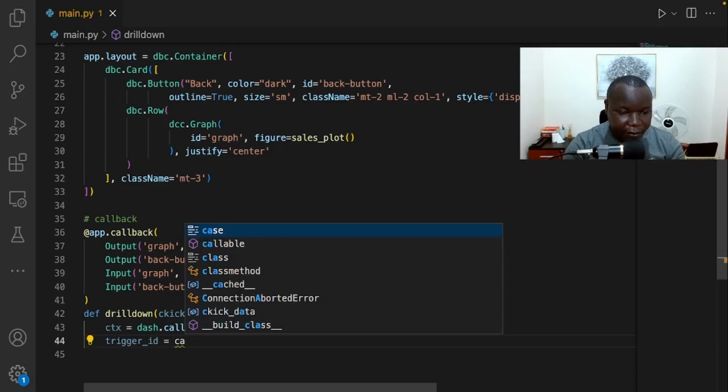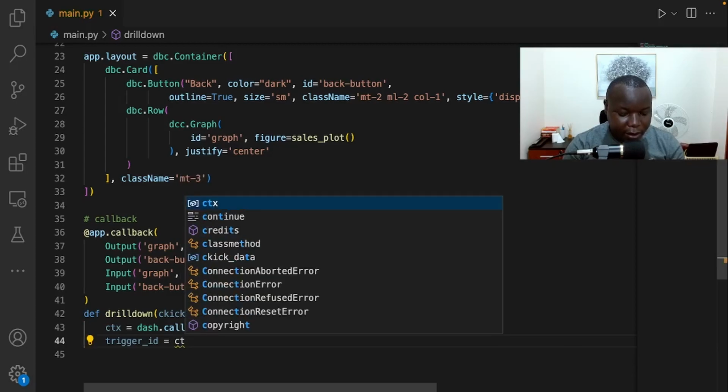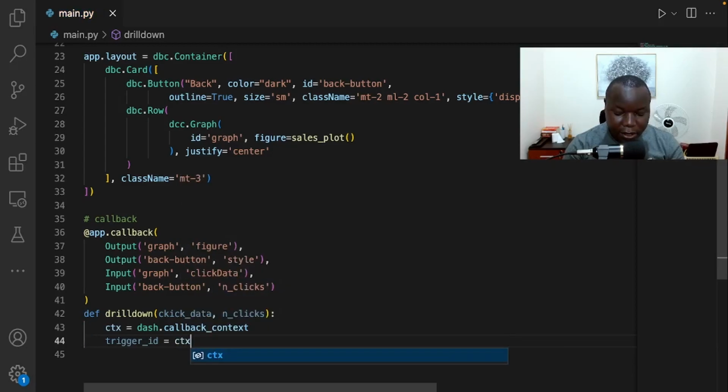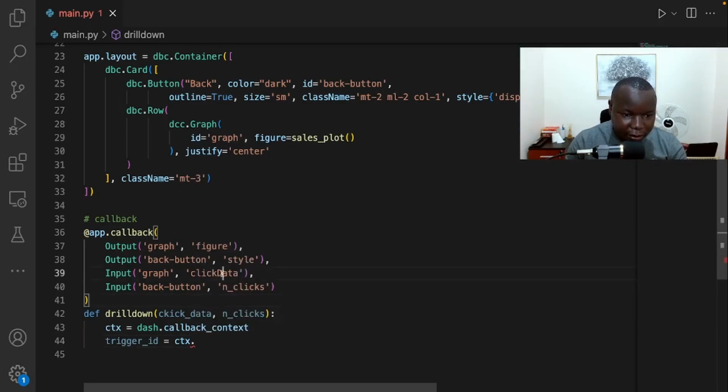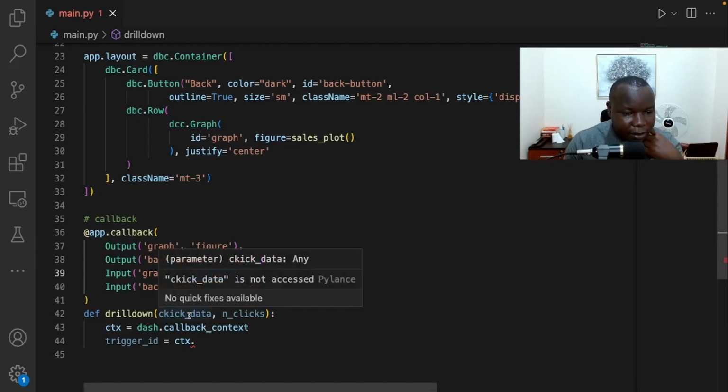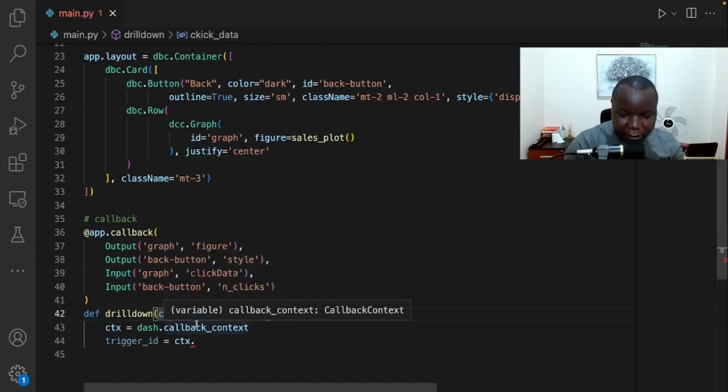So if the item that triggered the callback is a graph item, and the click data is not empty, then let me call this is click.